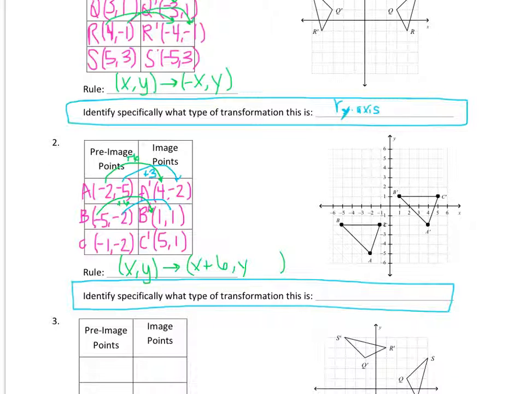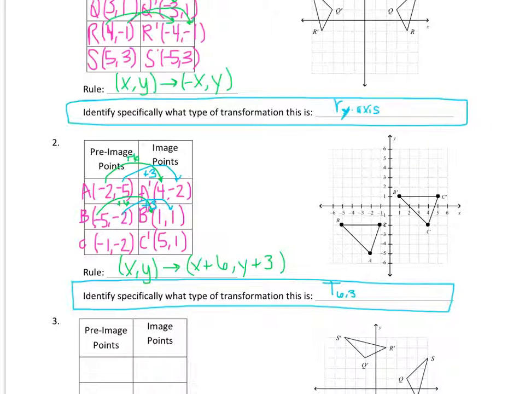Negative 2 plus 3 does in fact land me at positive 1. So again here I take y and I add 3 to it. If I'm adding or subtracting values, this is a translation, capital T. And in the little subscript here, in the little bottom part of the T, I have to list how I'm translating. I took x and I added 6, so I placed a 6 there. And I took y and I added 3, so I placed a 3 there.